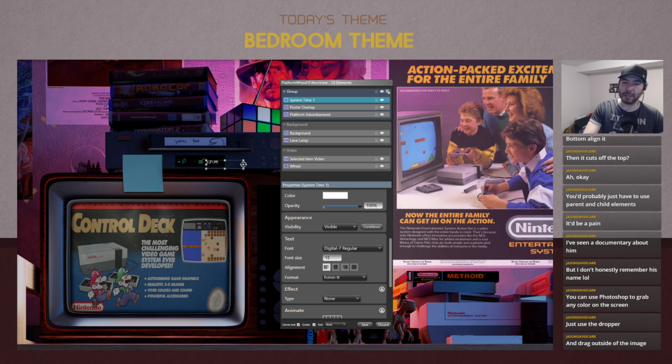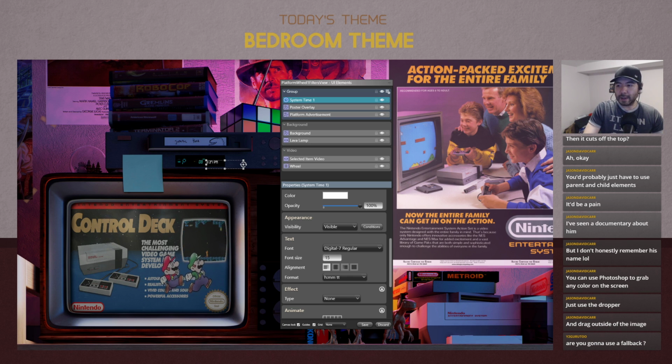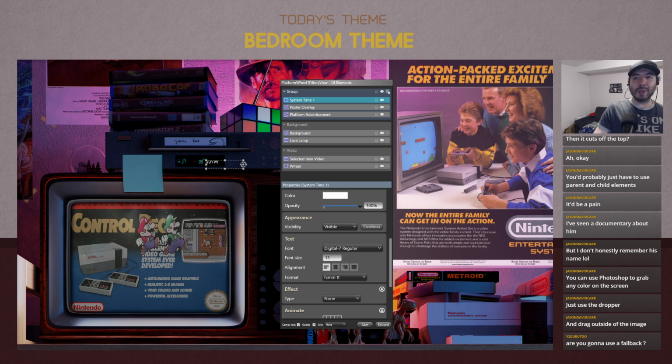So you're building this theme for, let's say, in my case, a 1080p display. And it would be extremely hard to make it so the theme would also work well on other resolutions like 4K or 720p. But what's great about using the theme creator is that it takes care of that for you.